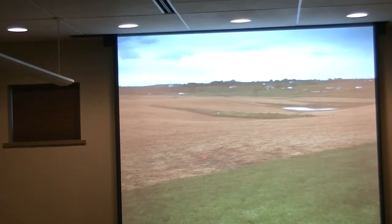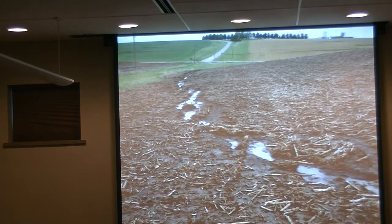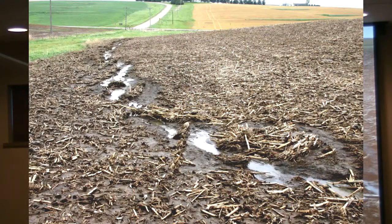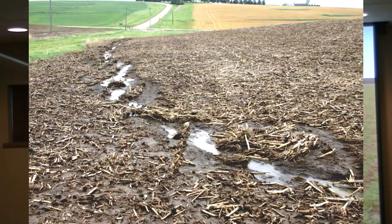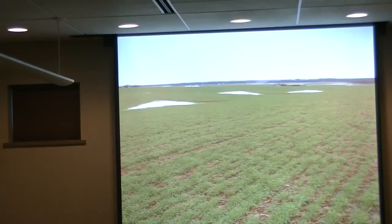We're in what I would call A, B, C, and D slopes. Cover crop, 3-inch rain. If you look really close, there's not a whole lot moving there. Across the road, there is. See right here where we were, not over here, we get that kind of erosion. This is a 6-inch rain. I can't remember, I think it's 2013.